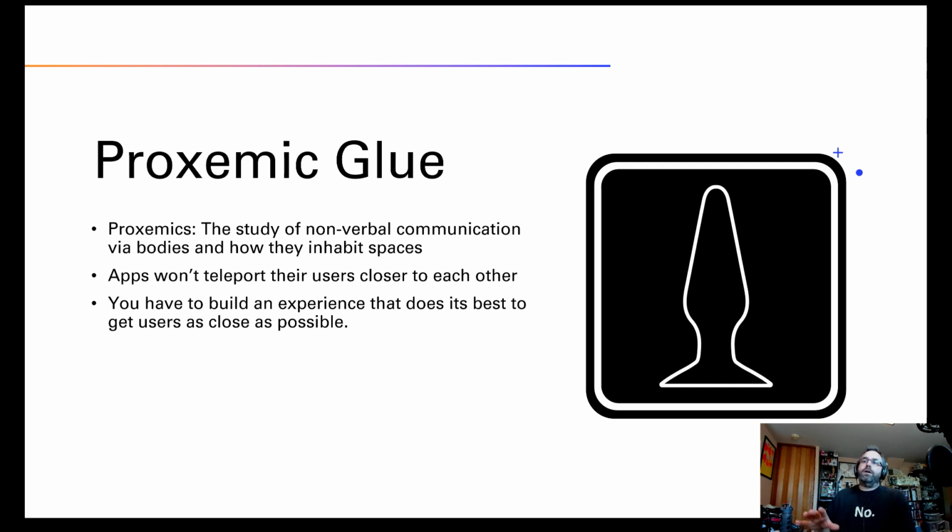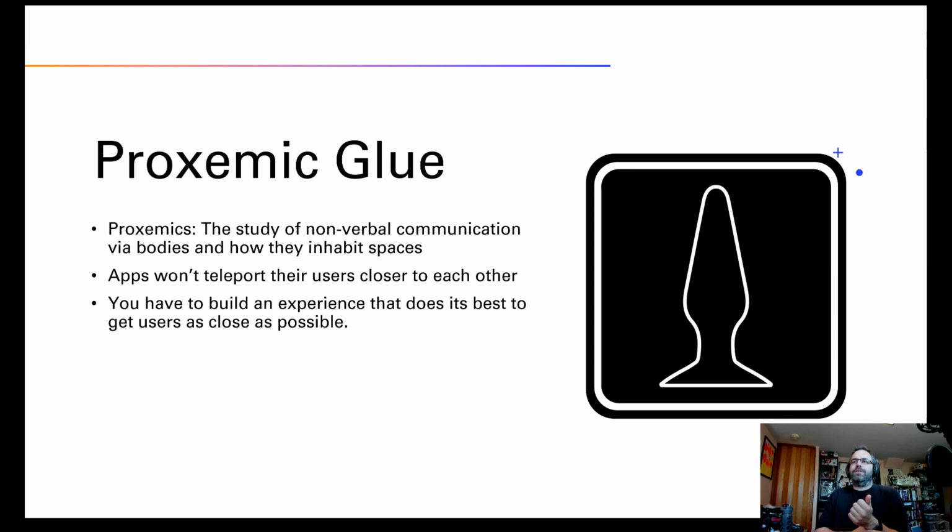You have to build a technologically based experience that does its best to get the users as close as possible. You're still working through a reduced interface on a phone, on a desktop, through a web browser, through an app, and that's not touch. They can't just smear their hand on the screen.